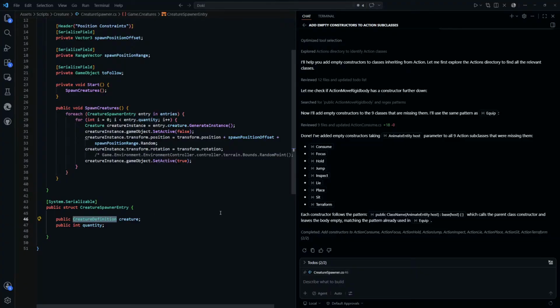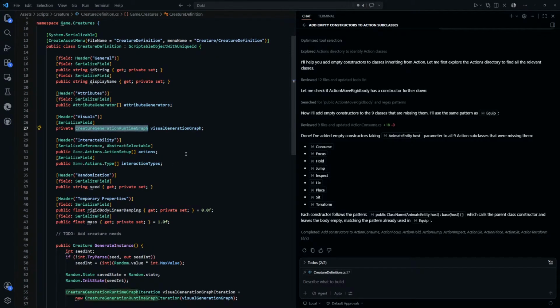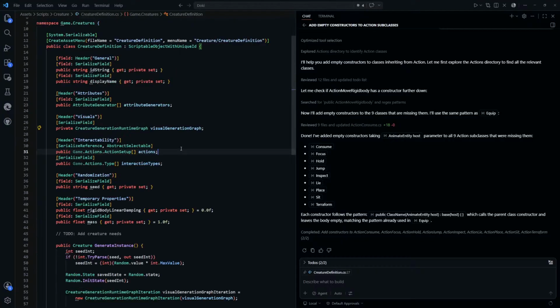Creature definition. Creature generation runtime graph. Serialized reference, serialized abstract selectable, scriptable object. Okay. That would be pretty cool, actually. Yeah, maybe.